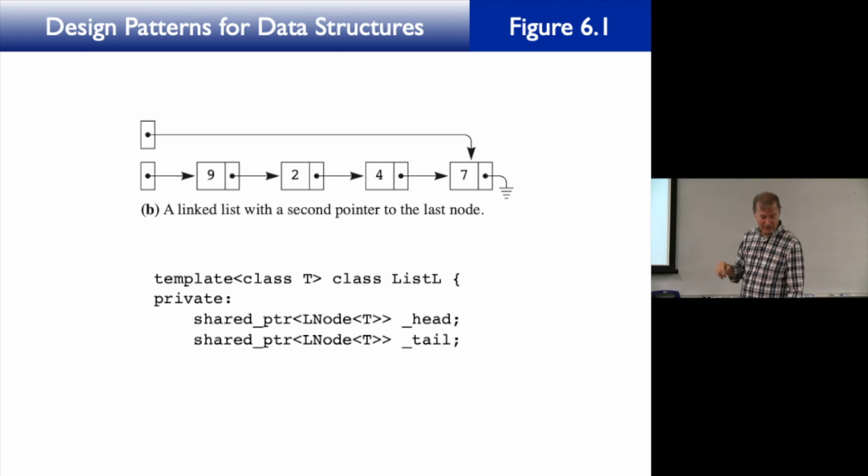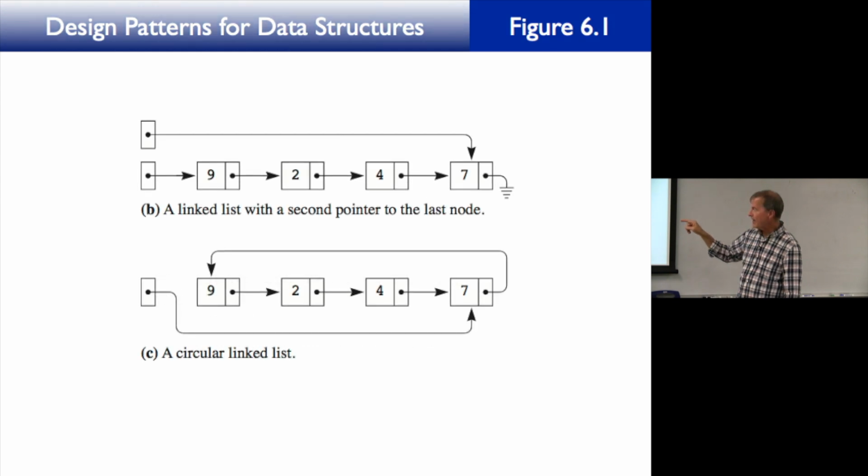But now here's another very clever way to do it, without having a head and a tail. You can do this with just one tail. Do you see? So you don't even have underscore head, you have underscore tail. But the thing of it is that instead of the last one being nil, the last one points back to the first one. Now underscore tail gets you to the tail with just one reference, and it's only big theta of 1 to also get to the head, because that's just underscore tail arrow next. Do you see how that works? So this is also very common. This is called a circular linked list. Is everybody clear?